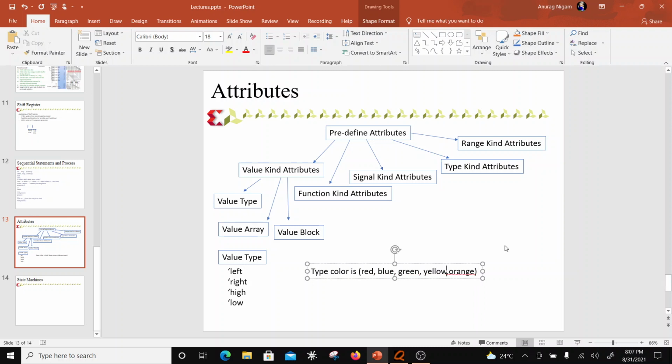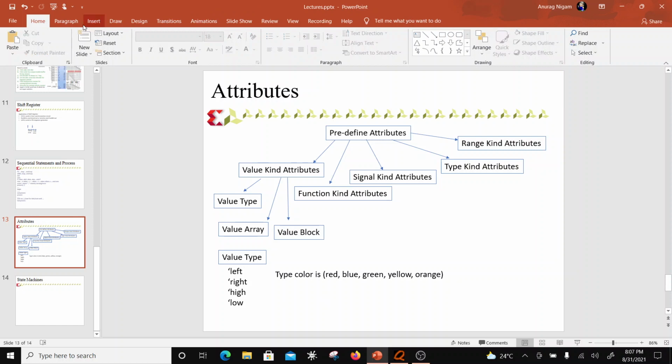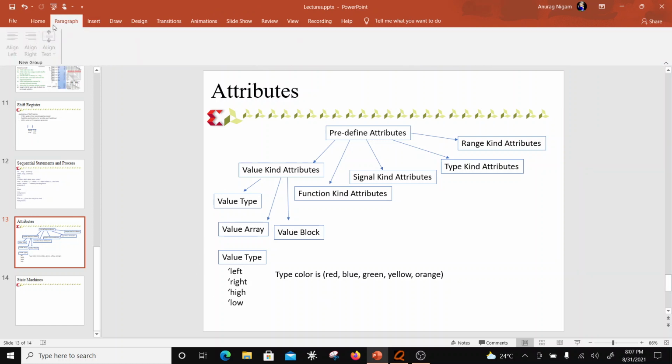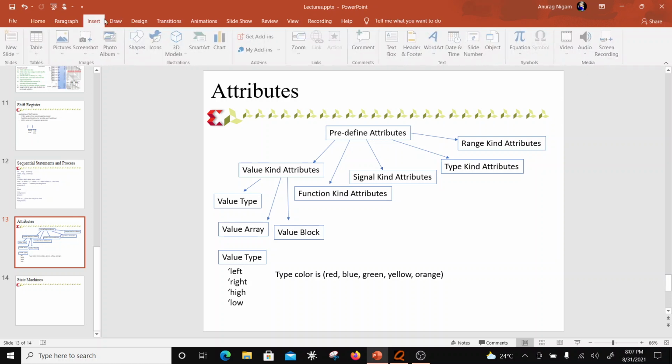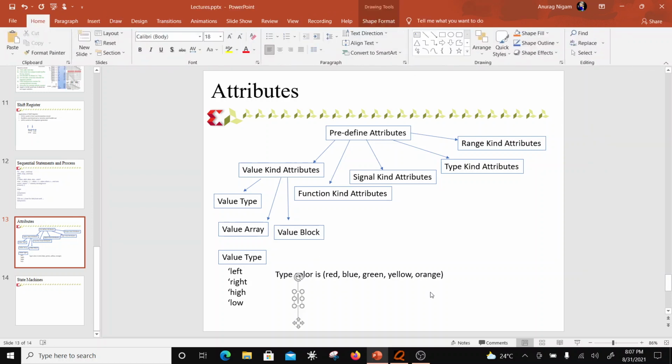And then there are positional values which are associated with this. So red is 0, blue is 1, green is 2, yellow is 3, orange is 4. So the base type is still an integer. Okay, so I can say here color tick left. So you see it is used with the base type. It is not used with the instance of that type. It is used with the base type. It's color left, so that would equate to red. Okay, and I say color right, that would equate to orange.